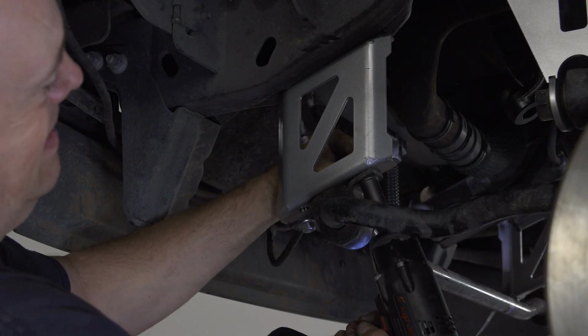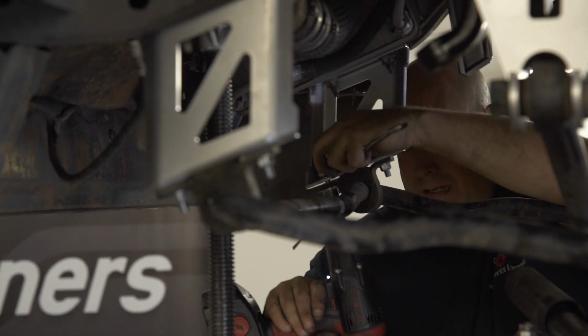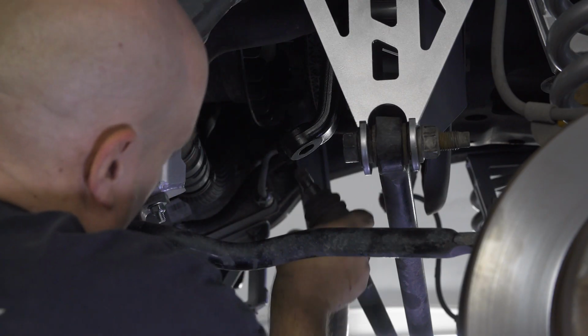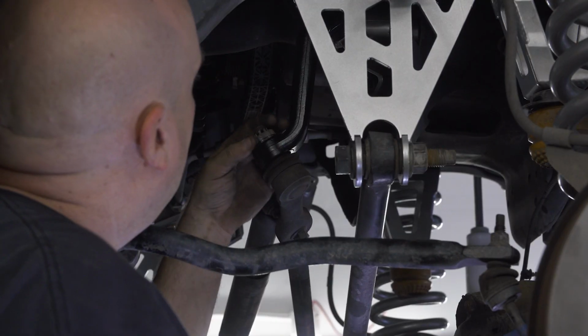Next, tighten down the bolts attaching the sway bar bushings to the drop brackets on the truck. From there, you can also tighten down the sway bar ends. Reattach the drag link to the new drop pitman arm and make sure to put a new cotter pin in with the castle nut.